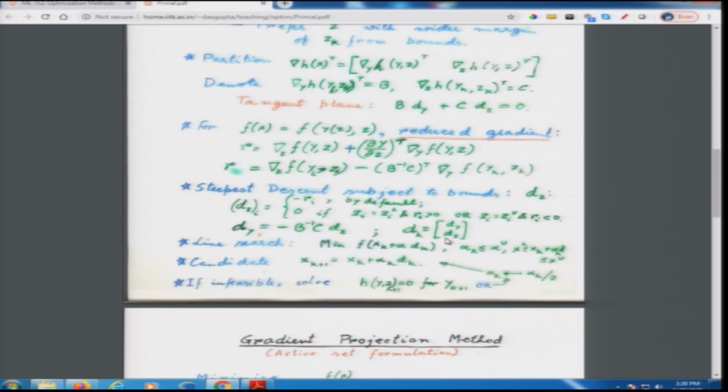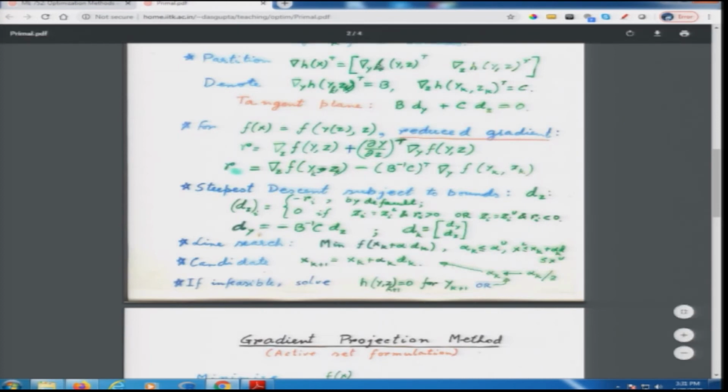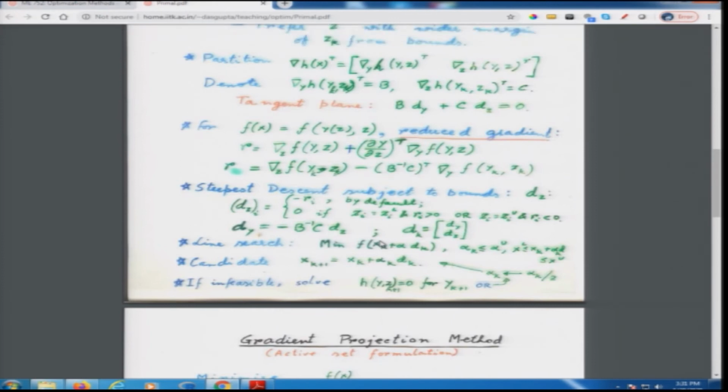So, along that direction you conduct a line search. Okay. That means, you define a single variable problem like this, alpha f of x k plus alpha d k, and conduct a line search. This bit is nonlinear. Okay. Till now everything else we have done is derivatives and linear. Now, this is single variable nonlinear optimization. Okay. So, this is line search, ordinary line search. You can do it by golden section method or whatever it is. And for that you choose an upper bound, and the upper bound should respect all the variable limits. Okay.